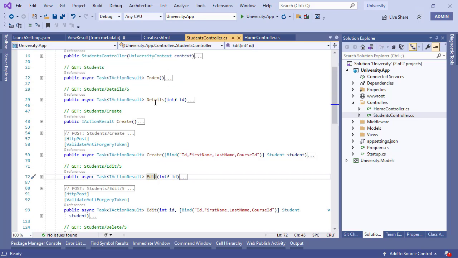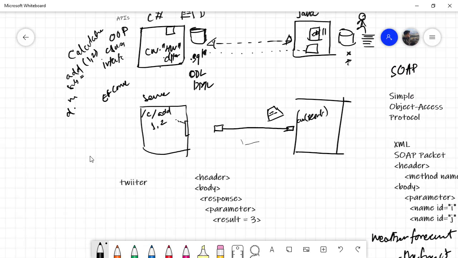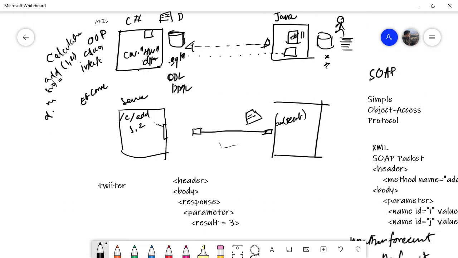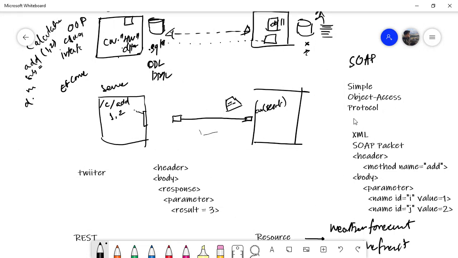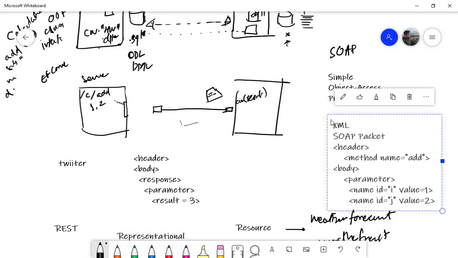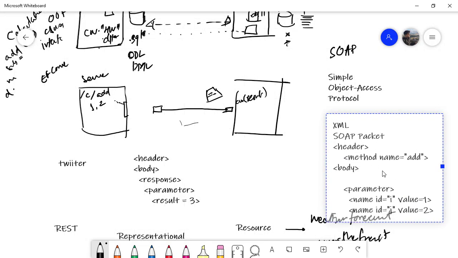A SOAP packet is going to be a series of words. What we have seen here in the calculator example as well is that all the members that we have are also verbs. Add, subtract, multiply, divide. They are all actions that we are requesting. So a SOAP service is about actions. If you want to perform something, you are going to very specifically tell it what method you want to get called. If you want to add, you want to subtract, it is going to go to the server, perform the action, and come back with the result.